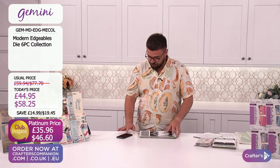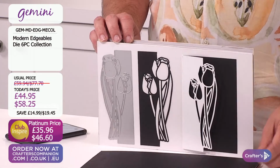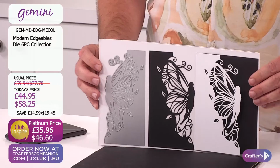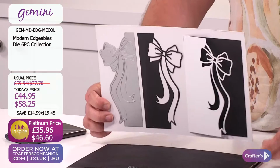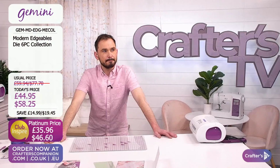And then here you're going to get the Japanese Anemone. This one's your Romantic Rose, which I love. Spring Tulips, love that one. Really love that one. Then you've got Cascading Butterflies. Some really nice big butterflies in there. This one here is your, oh, look at that, Woodland Fairy. What a whopper of a fairy that one is. That's amazing. And you've got the Bonnie Bow. Nice, these, because they're big, substantial edgeables, aren't they? Bigger. Really nice. Yeah. This one here, $44.95 or $58.25, if you want to get your hands on all of those.